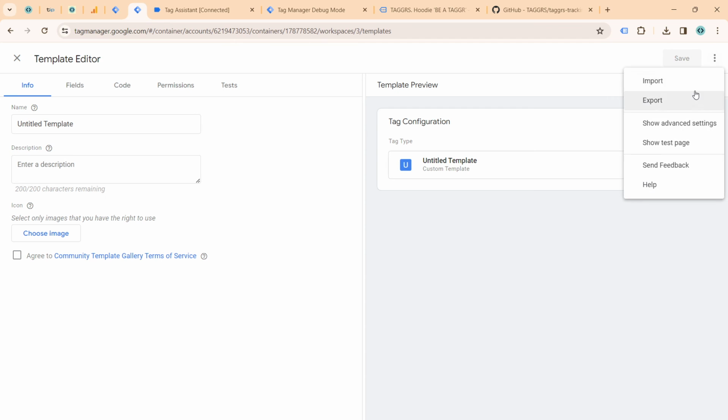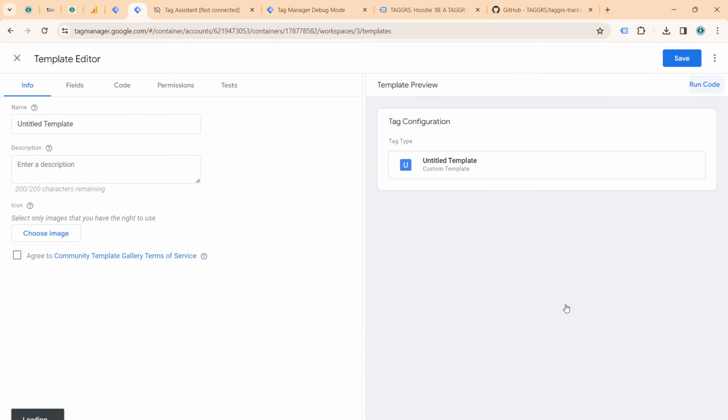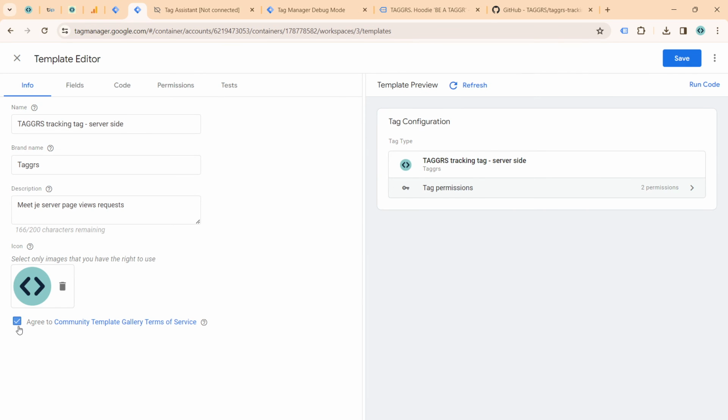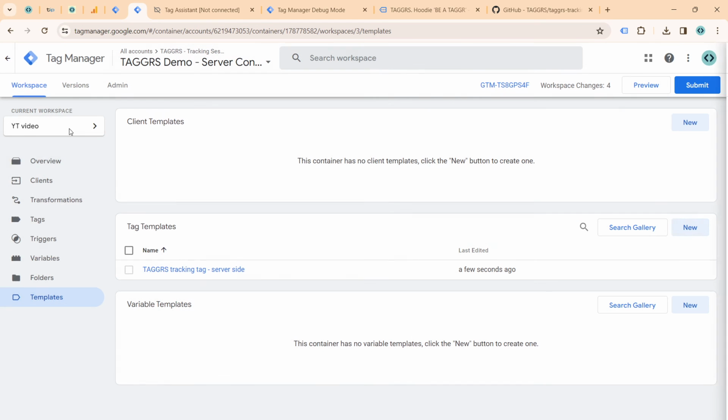Tag templates, imports. Template created.